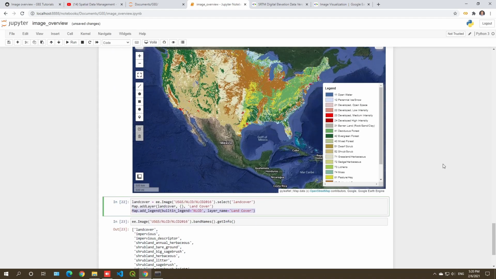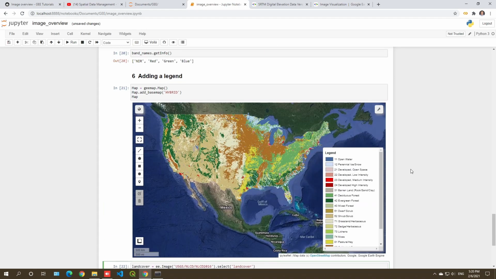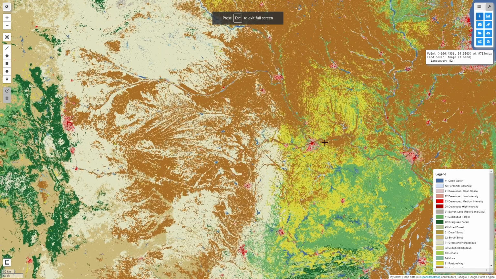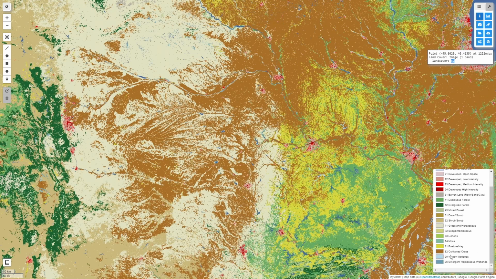And here it will be very useful because you have the legend here. People can just correspond, right? So I can also go here, click the icon to do the inspector. If you click, I mean full screen, right? You can click any pixel. Look at this one here, the land cover, 82. And then you can scroll down to the bottom here. 82 means cultivated crops, right?